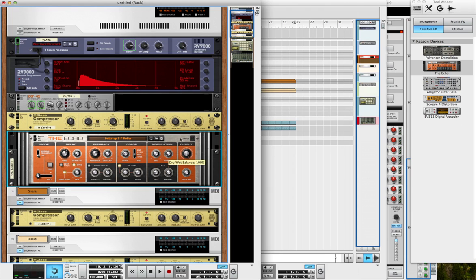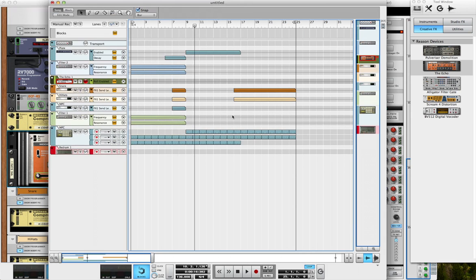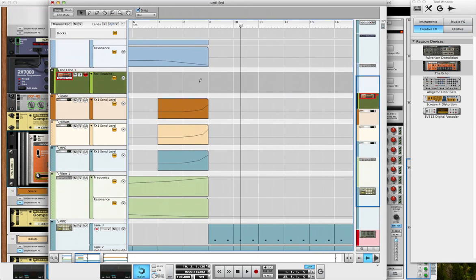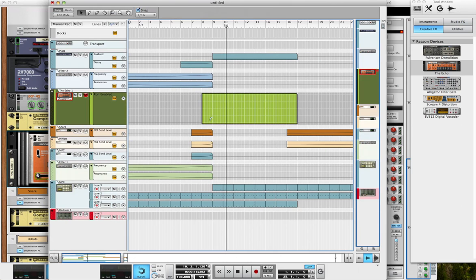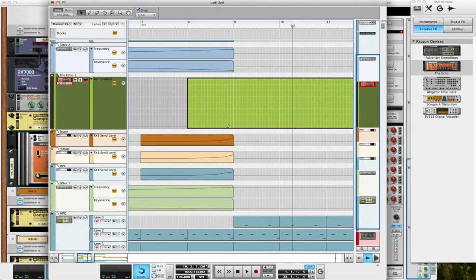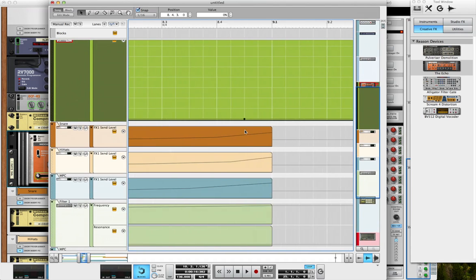You always want to leave it completely wet, and it sounds fine right now until you use the roll mechanism, which you can automate. And let's do that now. Zoom in here, we'll catch, go way in here.